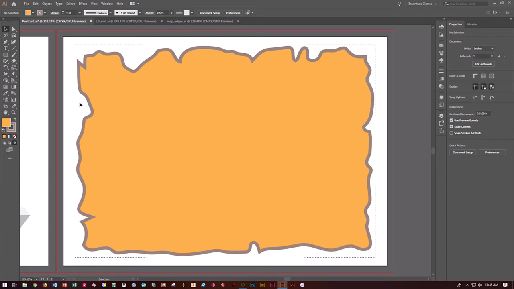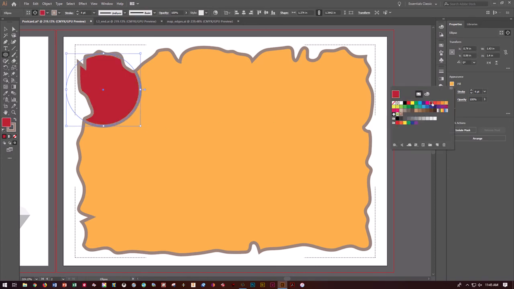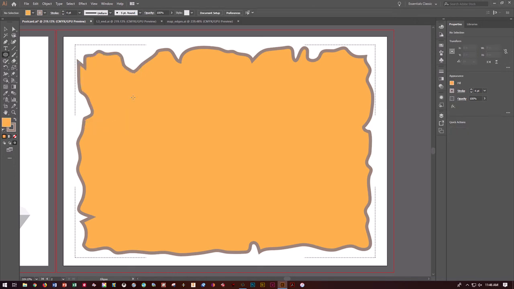Alright, so how does it work? Well, let's do a little demo. Let's grab an ellipse and draw over top of the corner of our map. Do a fill of pink or something so you can see. Now because Draw Inside is selected, you can see that it only drew inside that box. It did not draw anything outside that box. So that's what Draw Inside does. We can do a Control-Z a couple times to get rid of that element. Let's do a Control-S to save and keep going.